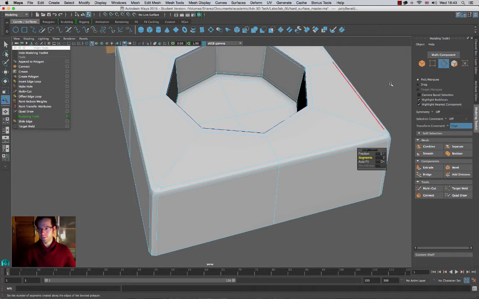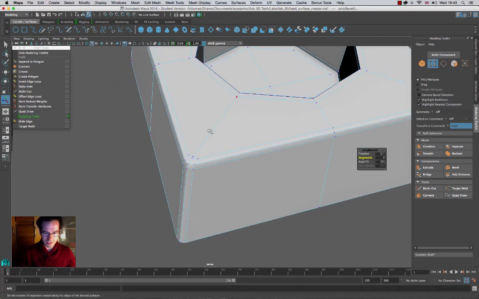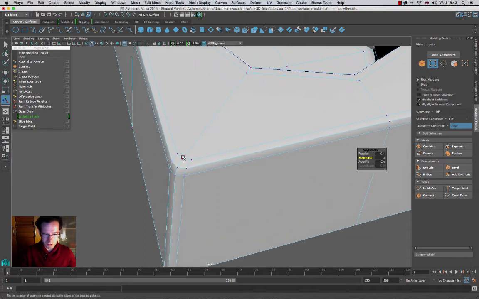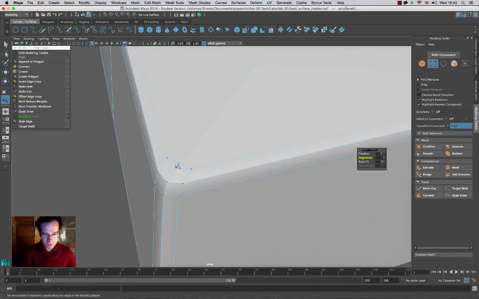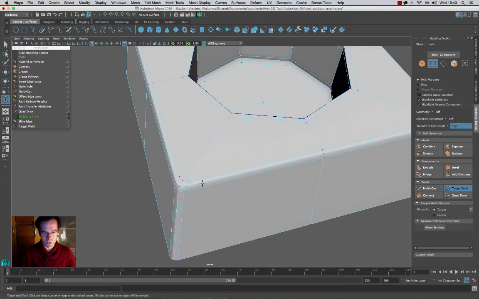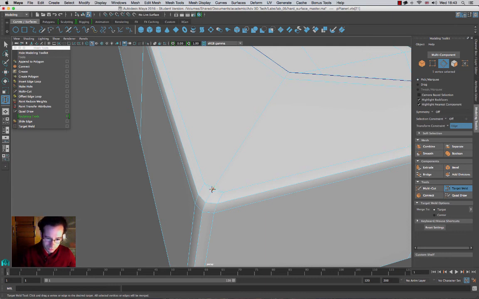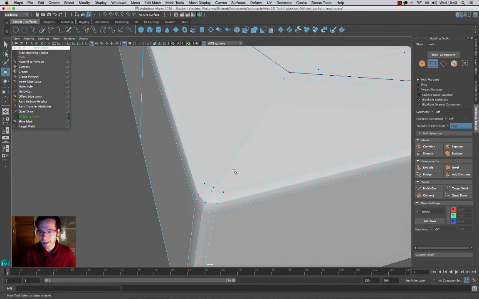Again, there's a little bit of cleanup that you should attempt to do as well, because you can see that here we have 1, 2, 3 edges, 1, 2, 3 edges, and again, this is a matter of choice. Now, you could delete this edge over here, and that would make it a four-sided thing as well, but also, sometimes, it's just easier to take this vertex and go into the target weld and just weld that there. So that's four faces, everything should be fine. Let me just double check that. Or again, I think that I've actually cut in a five-sided face there, so actually that's probably better to just take this edge over here, delete it. If I can actually select it, hello, this one here, delete that edge, and then grab this vertex over here, and let's just push that out a little bit like that.